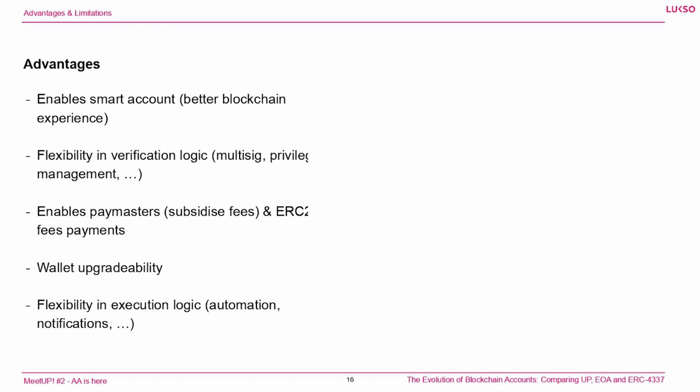You can say that my implementation lies at this address, and if you find a bug or a new feature that you want to implement, you can deploy it onto the blockchain and point your proxy to another implementation. This is a good concept for smart contracts. Is it a good one for smart accounts? This is up to you to decide.